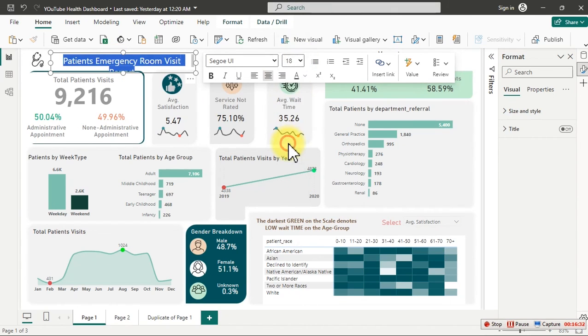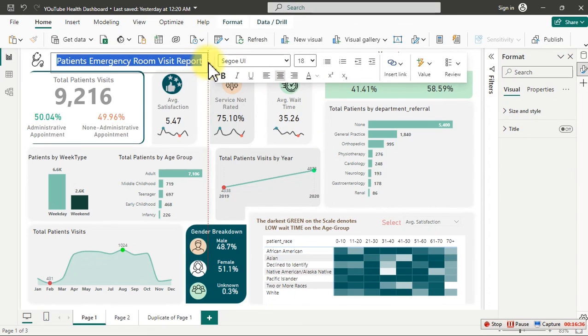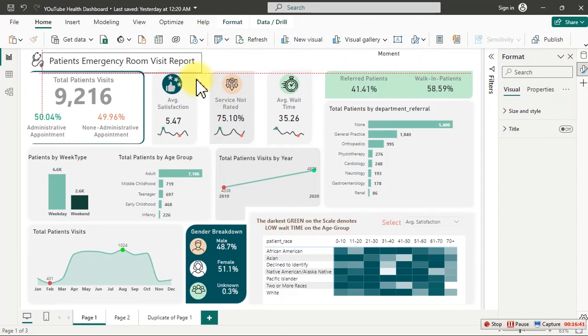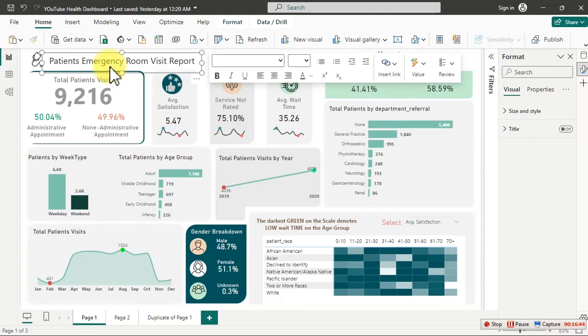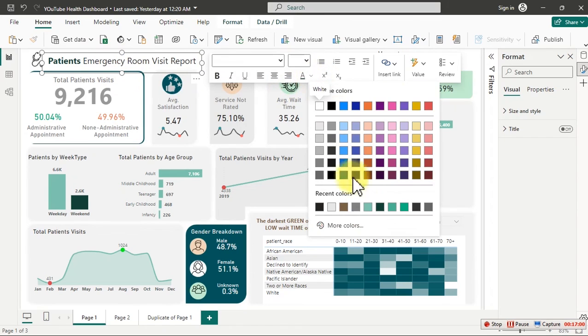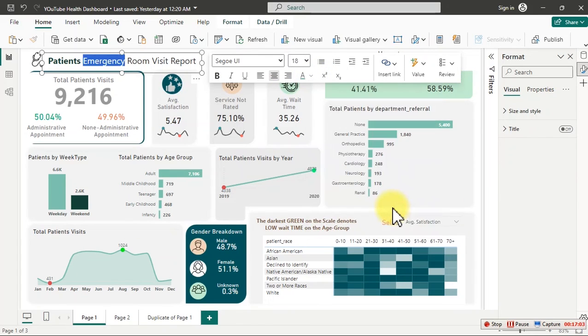So I want something on a theme and I want the font to be on this. I'm going to stretch it this way, and move it close to this icon I have here. On this particular one, I'm going to select it, and if I can make it bold, beautiful. I'm going to use this very color for it. For this particular one here, I'm going to select it, then use a different color, like this color we have right here. Then we do the same thing to this one here.